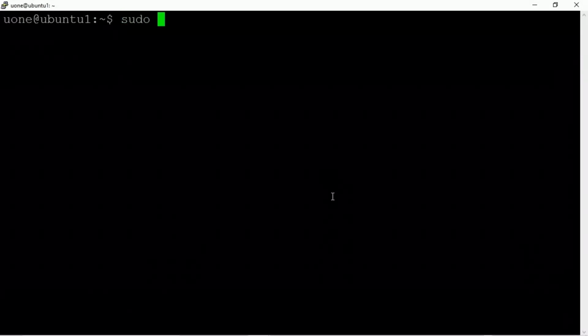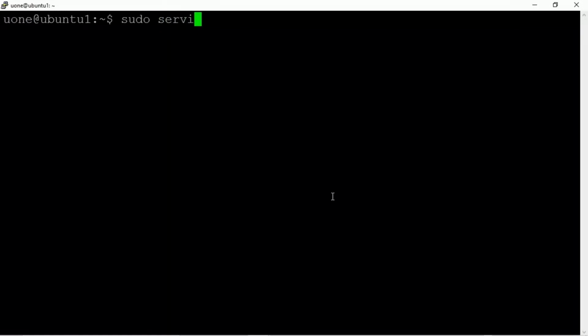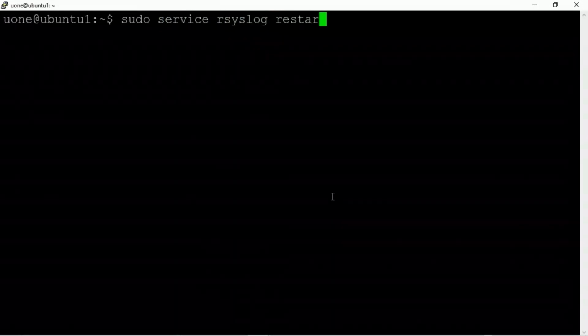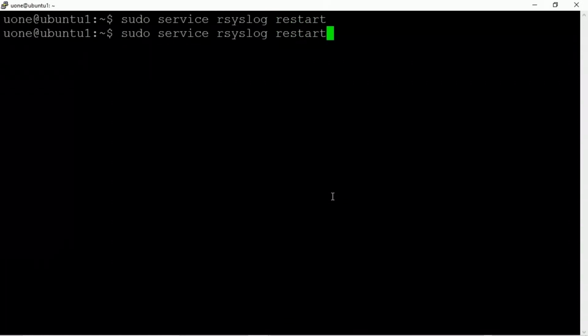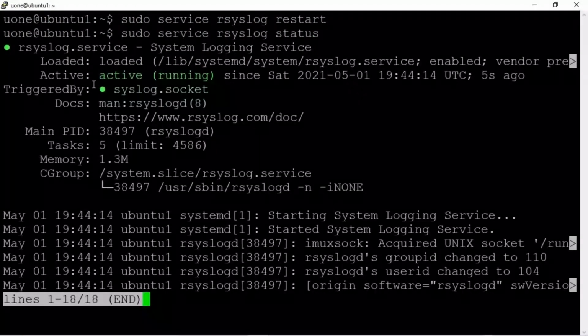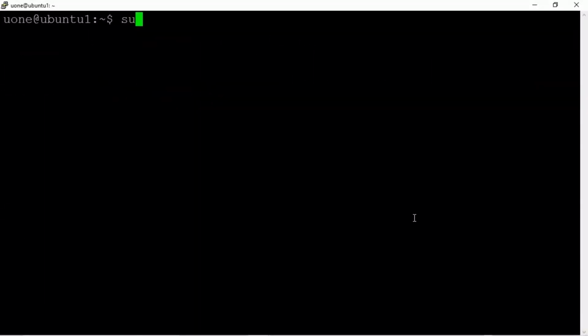So I'm going to use the up arrow key to bring up that previous command and change restart to status, so we can check on the status of the service. And indeed, it's active and running, and it doesn't appear that there are any errors. So excellent. It read the changes in the file. There are no syntax errors in the file. Everything looks good. We can even verify this by doing something like this.